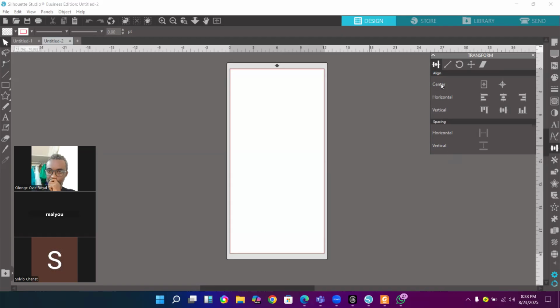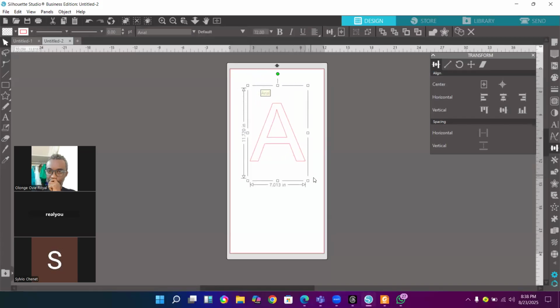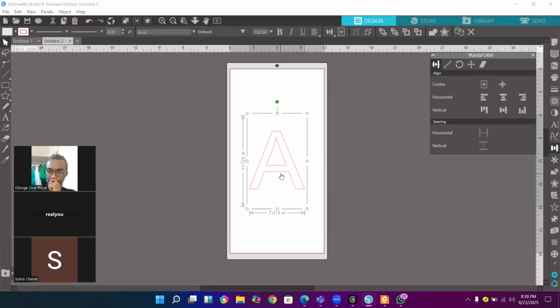Let's say for instance, I have a letter, alphabet A. Under the align, you have the center. If I click on this one, the A moves to the middle of the mat.